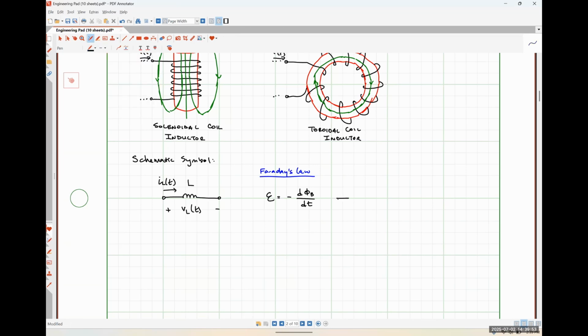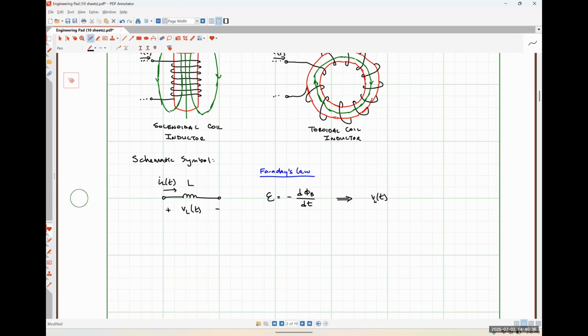So what we're going to do is we're going to take this relationship and convert it into a more understandable circuit form. Okay. So first, let's talk about an electromotive force. Okay. So that's what that fancy script E means, is electromotive force. And an electromotive force is just a force per unit charge that pushes charge around. Well, that is literally the exact same thing as a voltage. So that fancy script E is just going to be replaced by voltage as a function of time. Okay. Now, let's get into this whole change in magnetic flux thing.